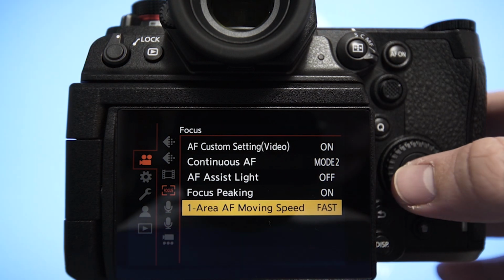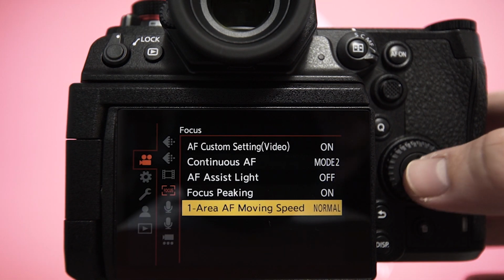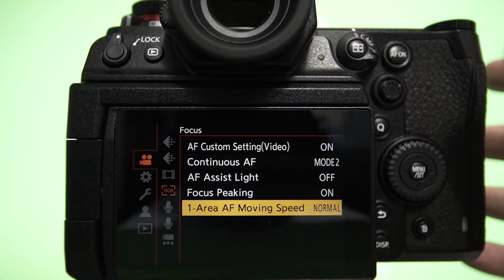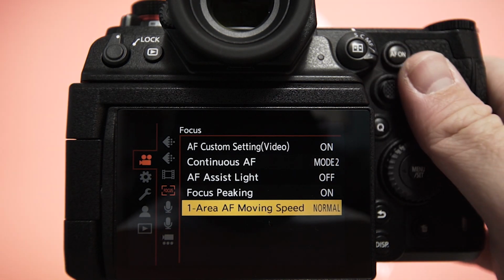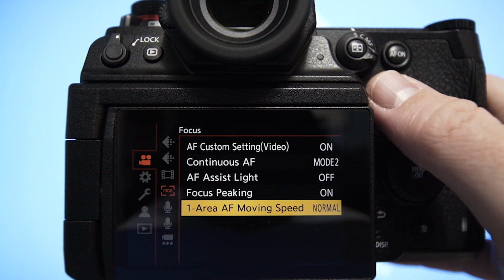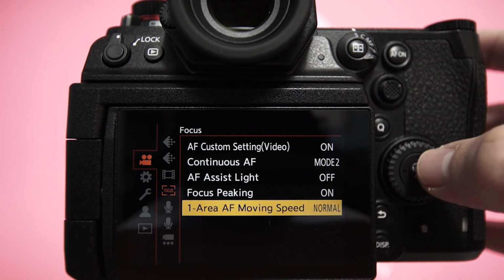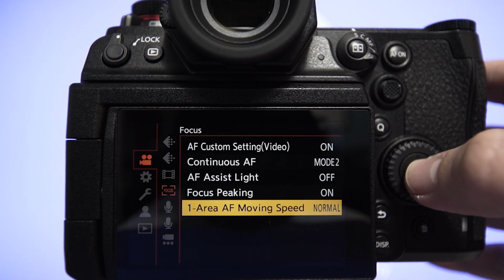Last option here, one area AF moving speed: fast, normal. Let's see what this is. I'm not 100% sure what this does, but I have a feeling it's either the movement speed of your AF indicator when you're moving it with your joystick, or when you're moving it with your finger on the touch interface. I'm not exactly sure. I'll do some testing on that and let you know.